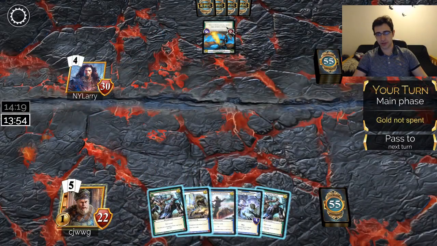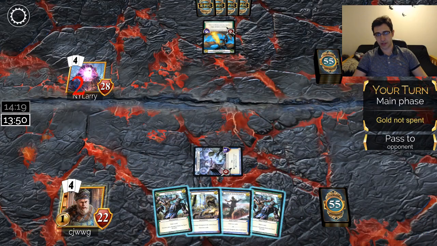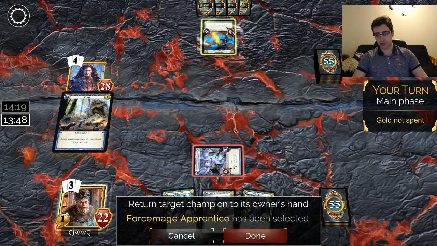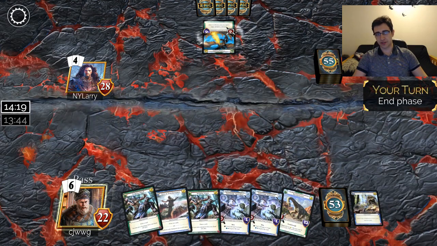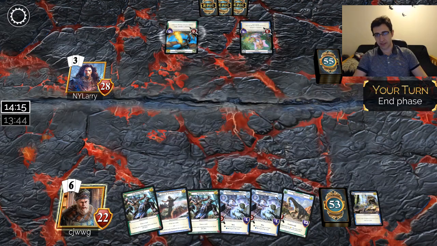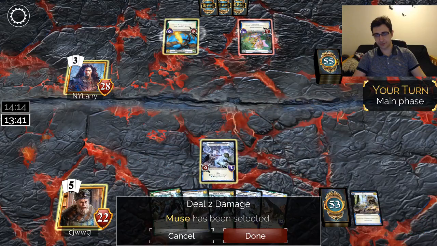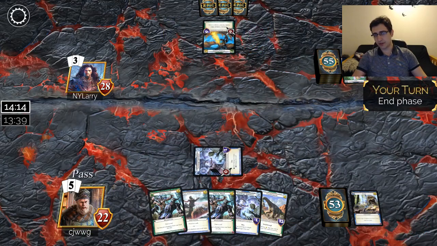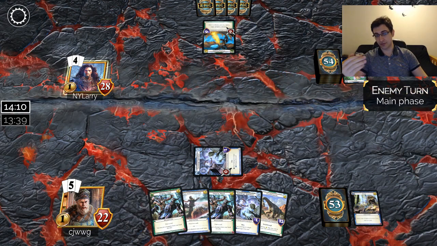So I think what I'll do here is I'm going to play Force Mage Apprentice and deal 2 damage to them. And then I'll play Erase to return my own Force Mage Apprentice to my hand, so that I don't give them that back. Alright, and they have Muse. That's okay, because we can just replay this Force Mage Apprentice. One of the tricky things about 0-cost champions with Blitz in Epic is that you can return them to your hand and then replay them in the same turn.